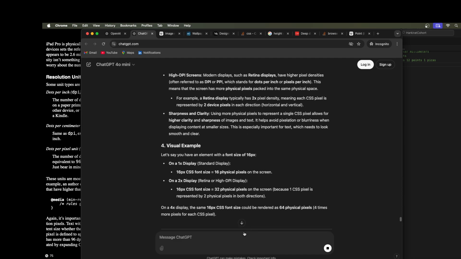Yeah, so basically, general displays. What we're trying to say is the 16 CSS pixels may be different on different screens.